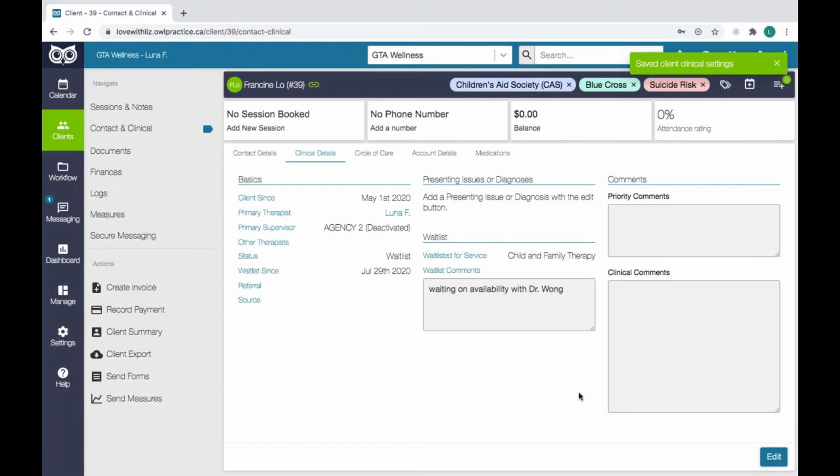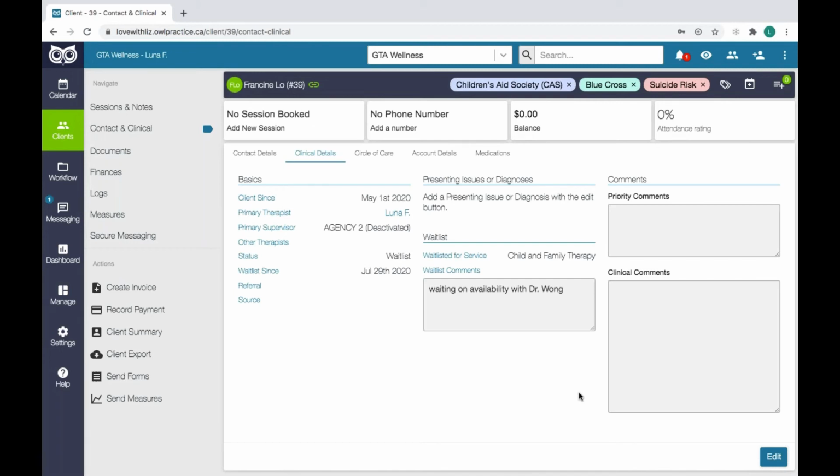We're now going to take a look at the brand new Client Tags feature. Tags can be created and used to label client profiles. Tags are customizable, and clinics can create any number of tags needed to effectively label client profiles. Tags can be used to make certain information about the client more easily visible within their profile. And they can also be used to filter the client listing to see clients that fall into specific categories like Children's Aid Society or eating disorders.